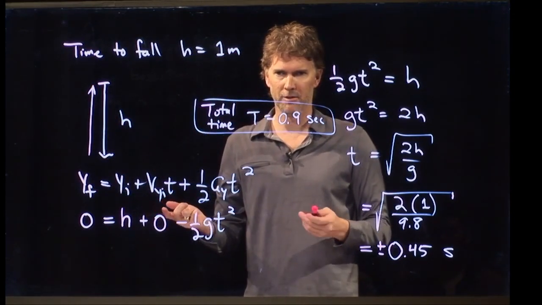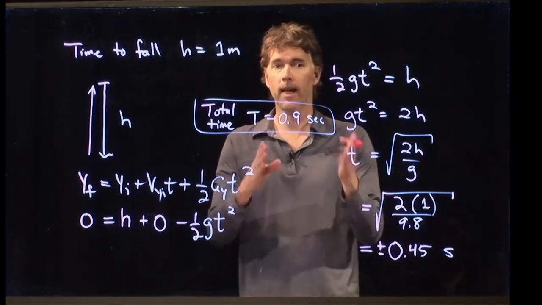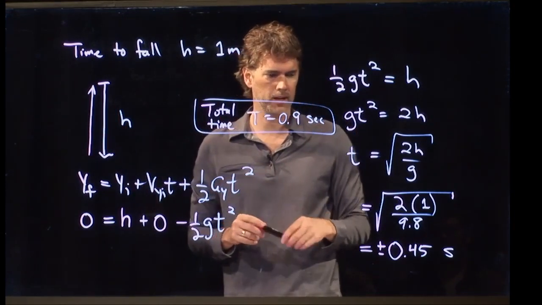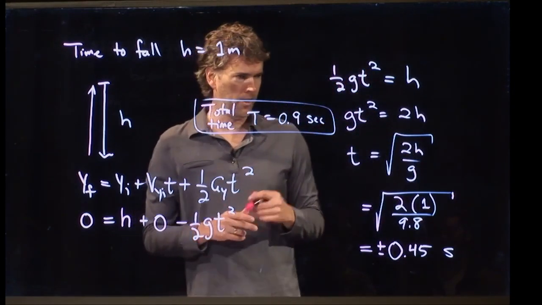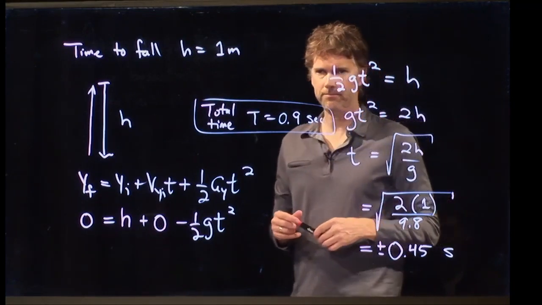So, the fact that the motion is symmetric means that the clock can run forward and we get 0.45, or it can run backwards and we get the negative 0.45. So, that actually does have physical significance, which is kind of cool. All right. Hopefully that's clear. If not, come see me in my office hours. Cheers.